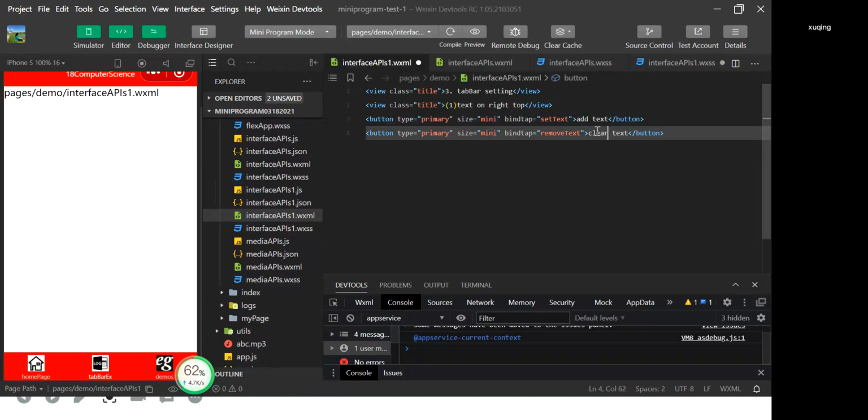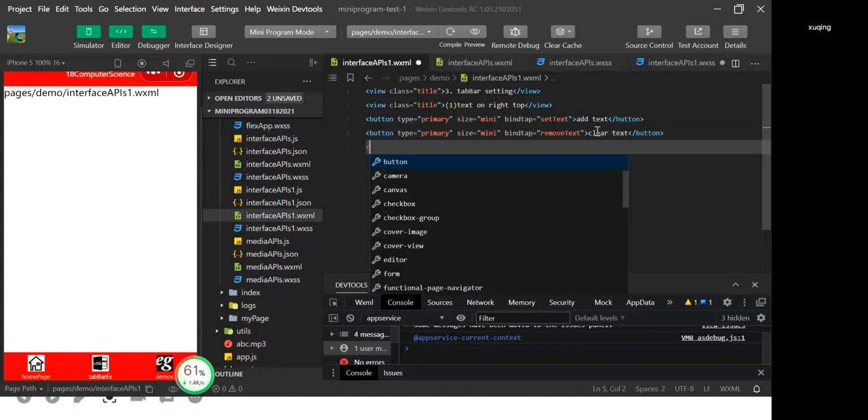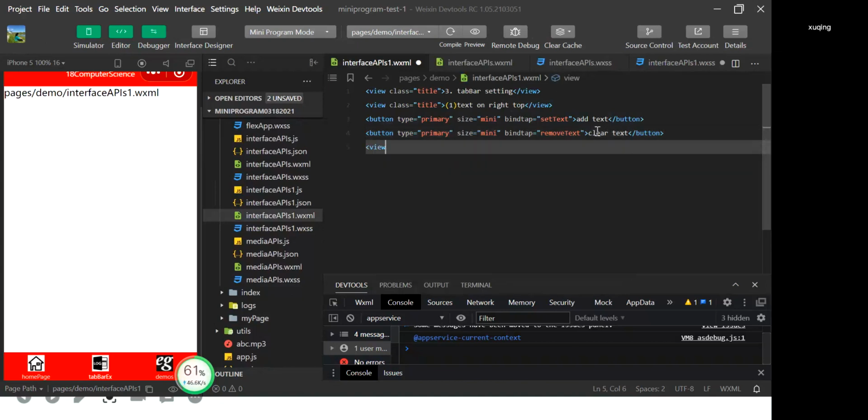Here is to set the text, and then we can set red dot or red point. So another subtitle.